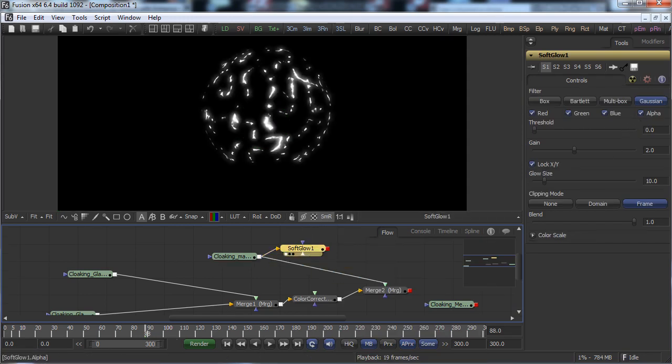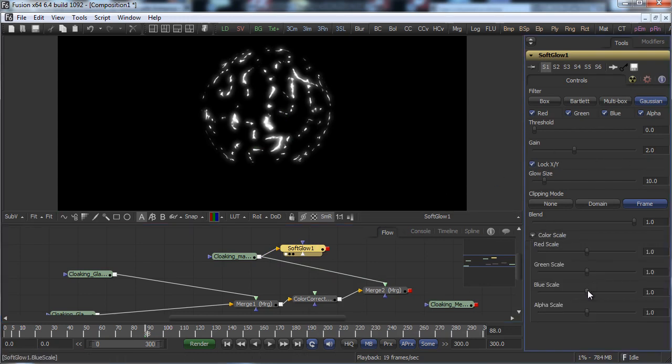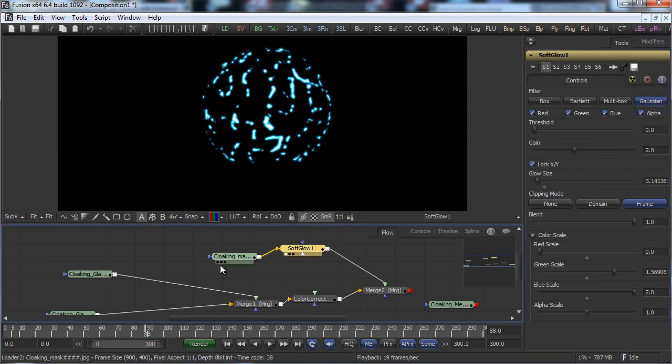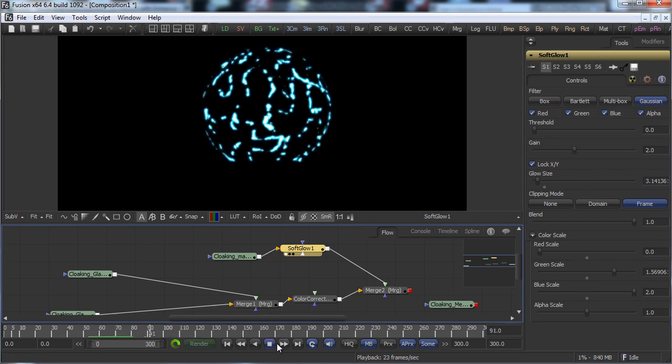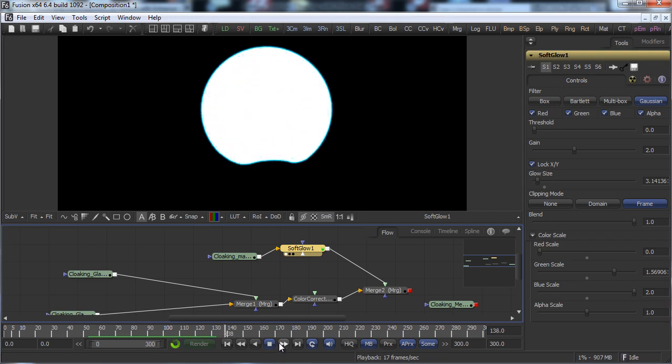See that it's using the white color, and I like to change the color using this one. I would try to make it more similar in this way, and let's go to have a little more scale. Okay, so in this way, if we go at 50 and we go to play, you see that's the effect.